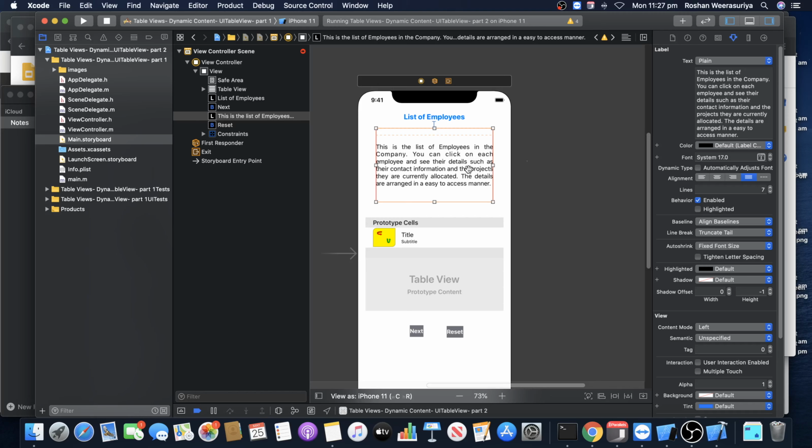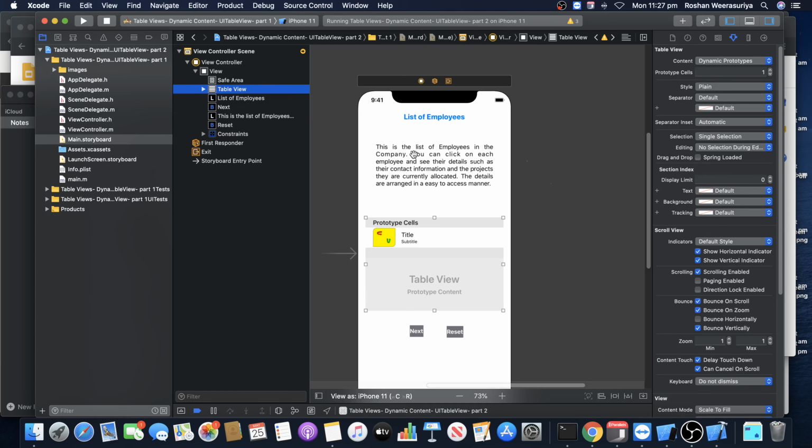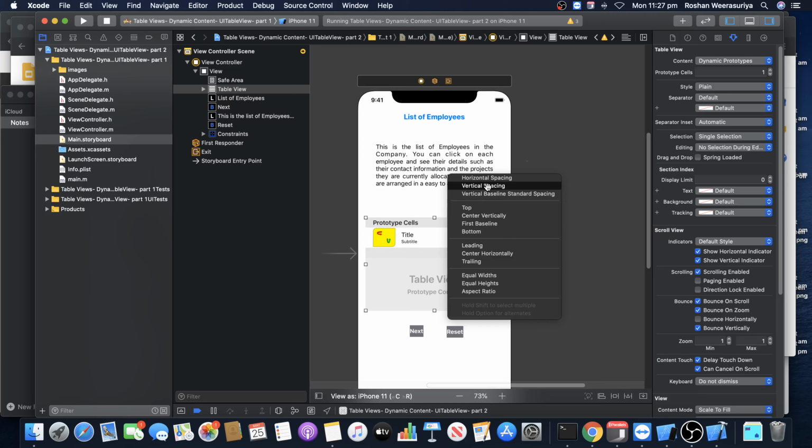And then let's say I want to center this horizontally. Okay, I have a few things. And then the table view, I'm going to constrain to this label and set the vertical spacing.